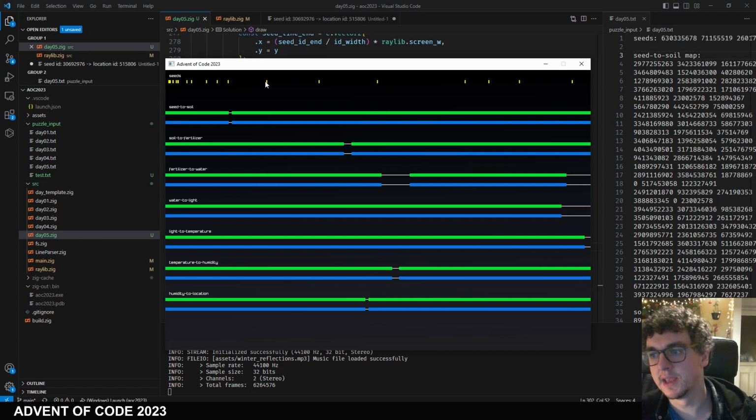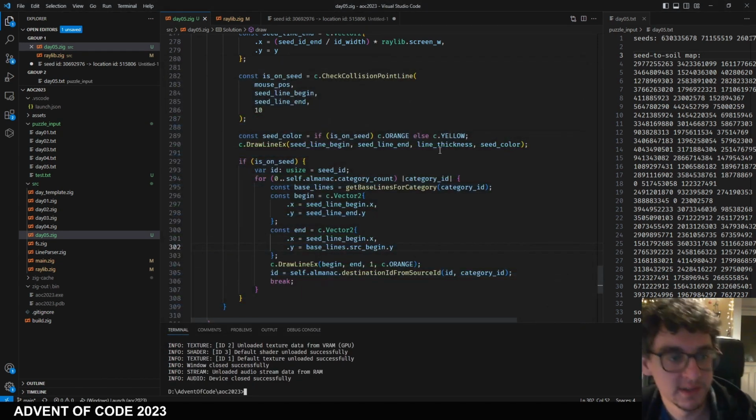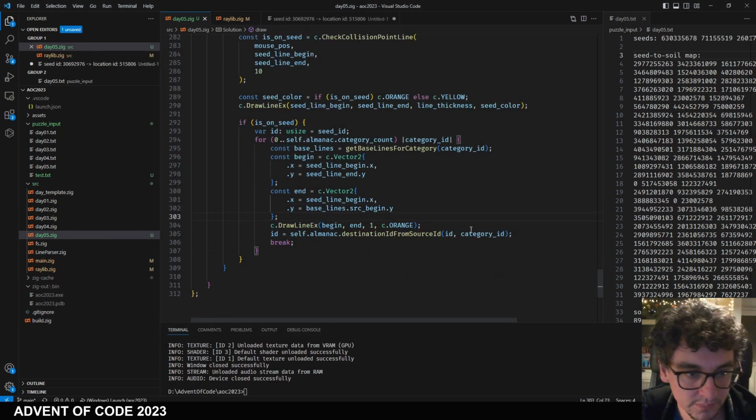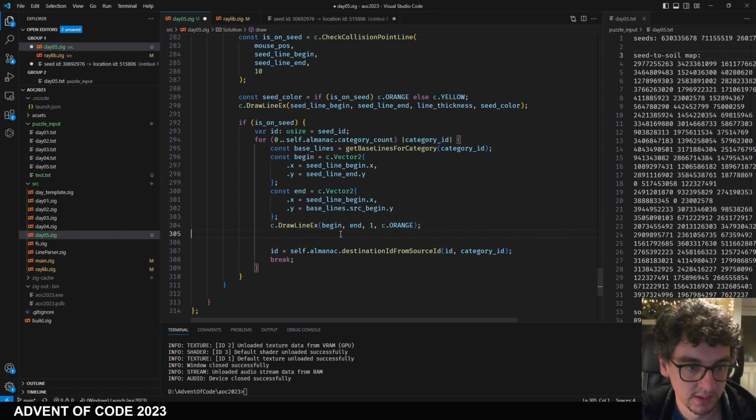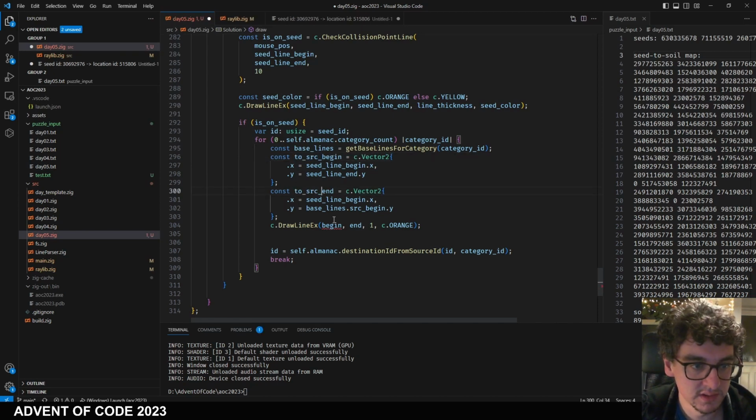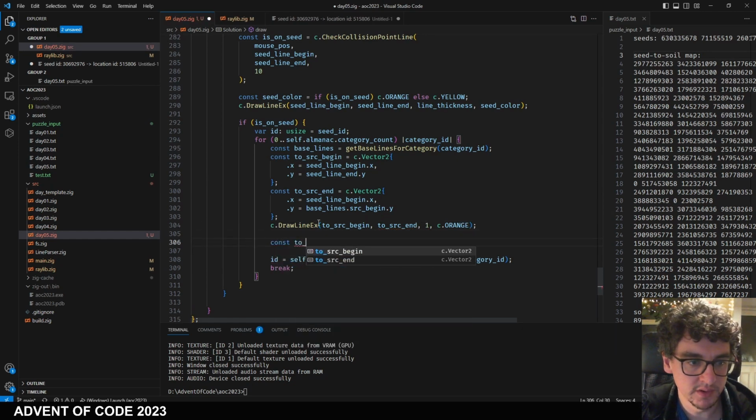I then want to draw a line continuing from here to the corresponding destination, which then draws another line down and so on. So we will get like a nice little filter look. So this will be our line to source. And then we want to dest.